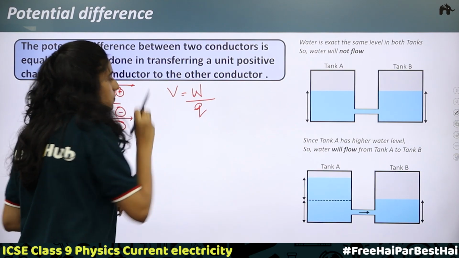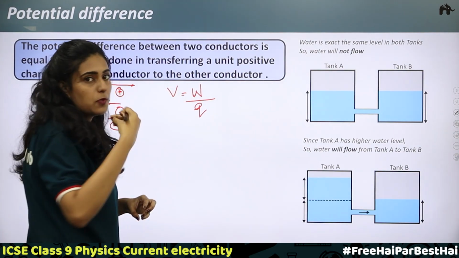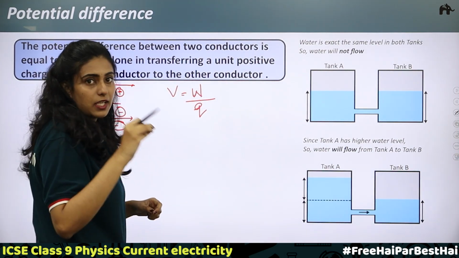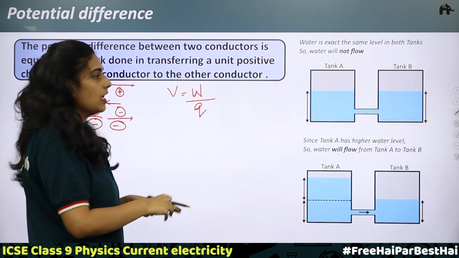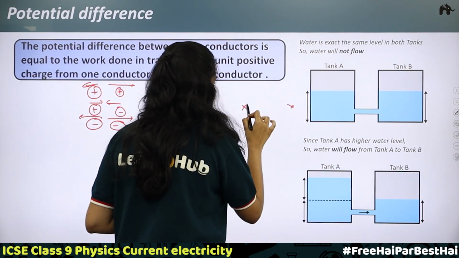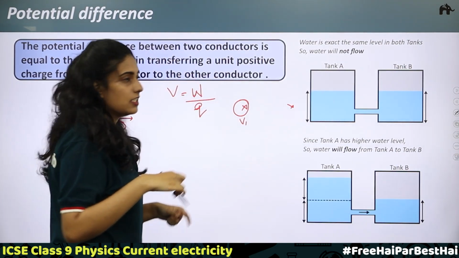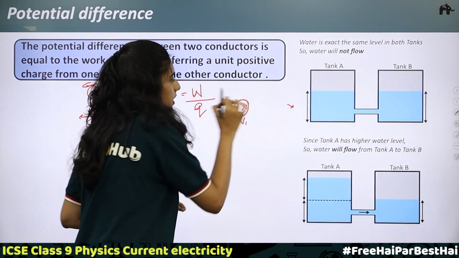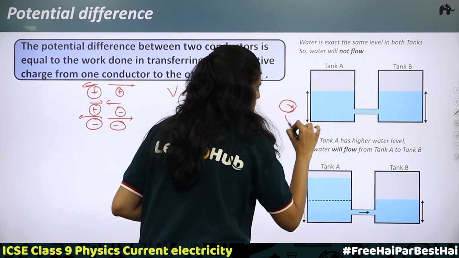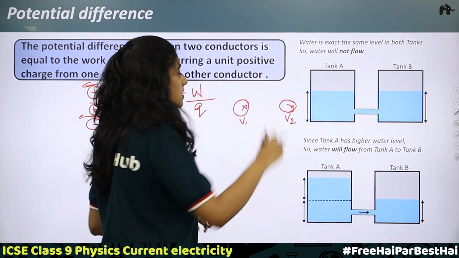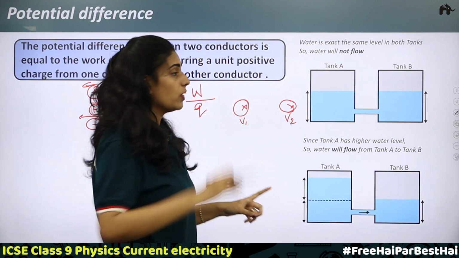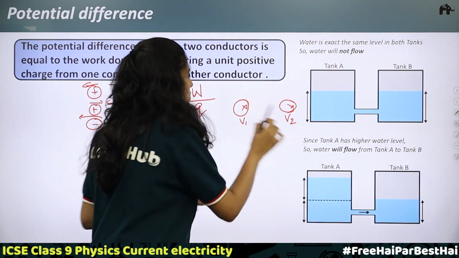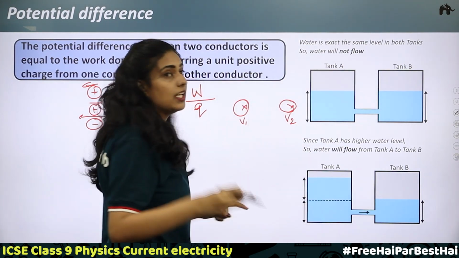Now, to understand potential difference, it is when there is work done in bringing a charge from one point to another point. If you take two regions, here there will be an electric potential, say V1. V1 is the electric potential at this point, to bring a unit positive test charge from infinity to this particular point. And here there will be a potential V2, because this is the electric potential at this point when a unit positive test charge is brought from infinity to this particular point.